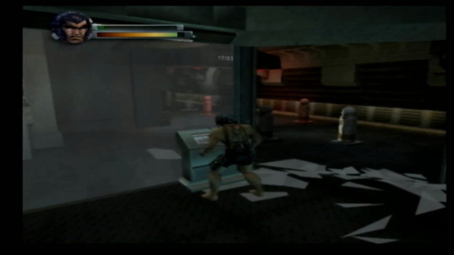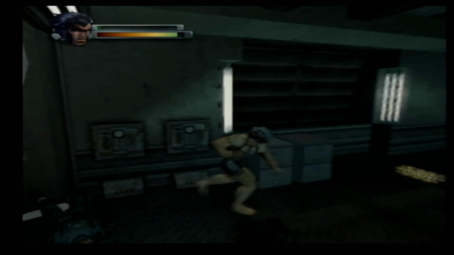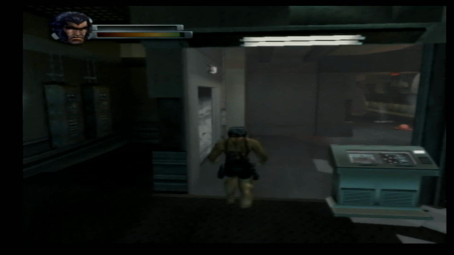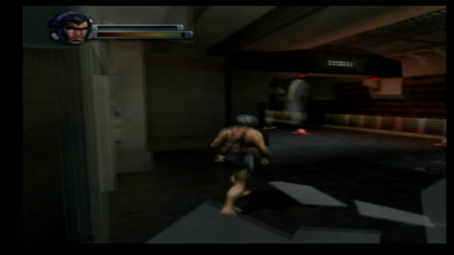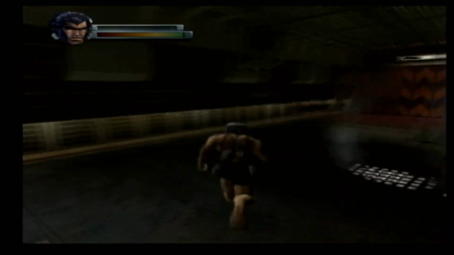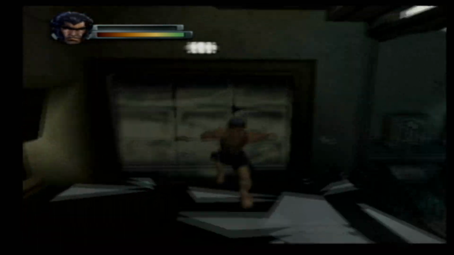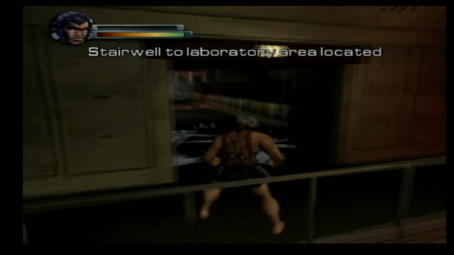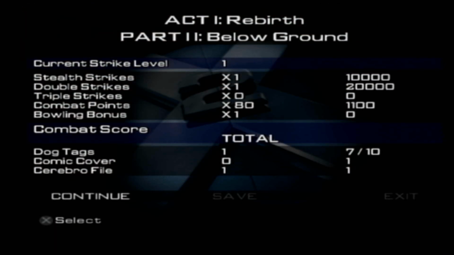Points for effort and all that, mate, but it didn't work. Inventive, at least. Did I just throw him through that? I think I did. Oh, I probably could have snuck up on him going that way. Stairwell to the laboratory area located. Cool. Oh, and there we go, and that'll do it for that level.